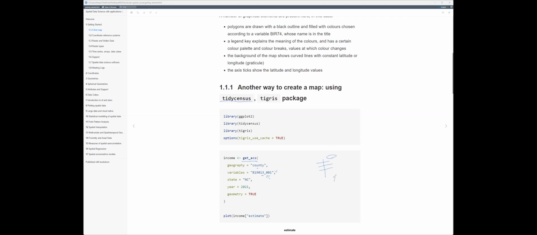Have you heard of the website called NHGIS? When you check this website, you can find this kind of census data set, and you will also find this code on that website. This code is about the median household income.